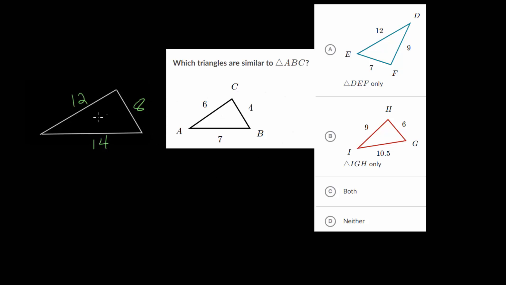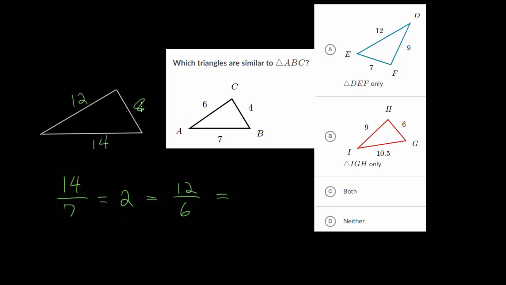A common theme with similar triangles is that if you look at the ratio of corresponding sides, they're always equal to the same number. For instance, the long side is length 14 compared to the long side of the smaller triangle which is length 7 — dividing gives us 2. This is also true for the middle sides: 12 compared to 6 also gives 2. And the smaller sides: 8 compared to 4 also gives 2. All ratios are equal to the same number, so the side lengths are proportional.